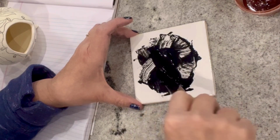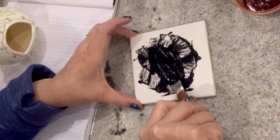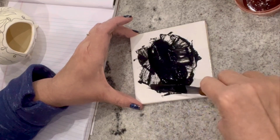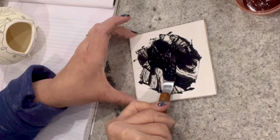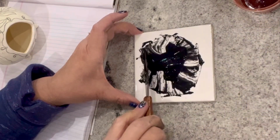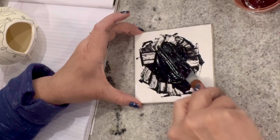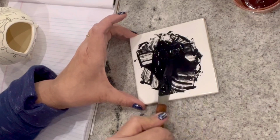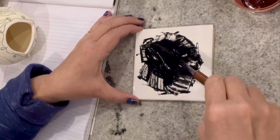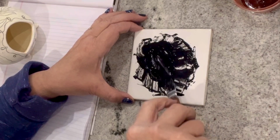I like to mix the mixture fresh every time I do it. And this time, because I have several pieces to paint, I did mix a bigger batch, as you can see now, and that will be good for making several pieces. I will save it in a little Tupperware dish that I buy at the dollar store, one of those really little containers with the lid. You can use anything to store that. But just remember, if you store it, the oil sometimes gets a little separated, and you do have to stir again.